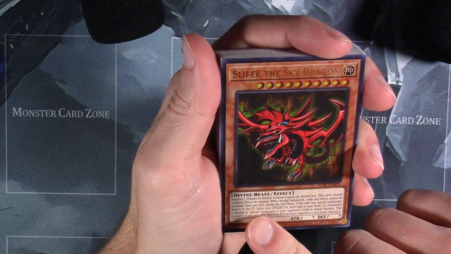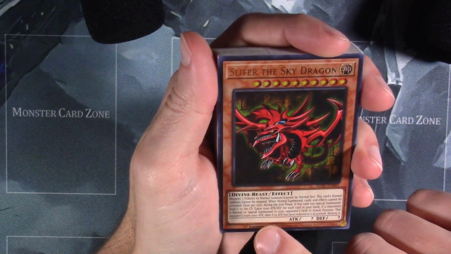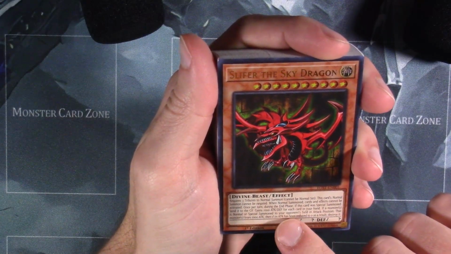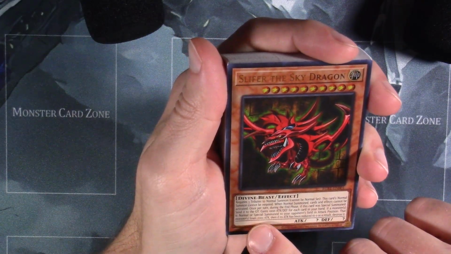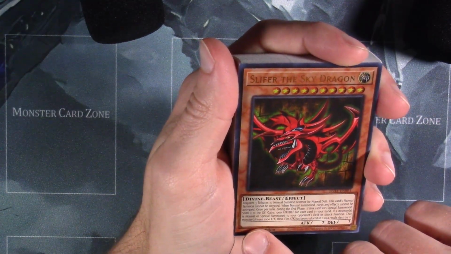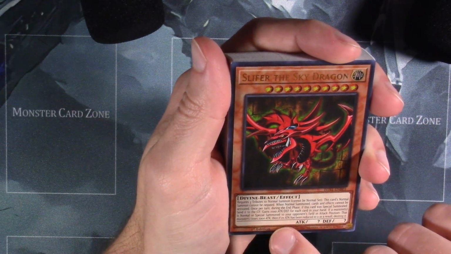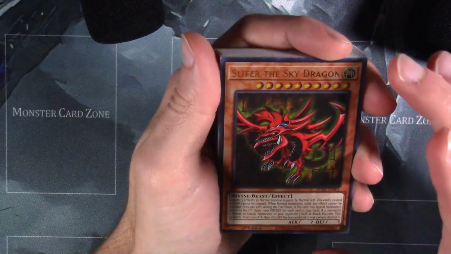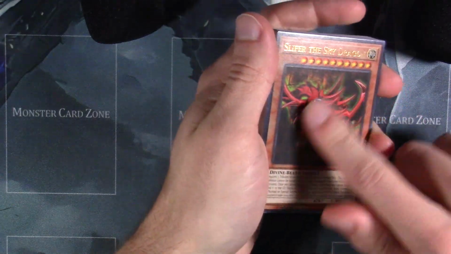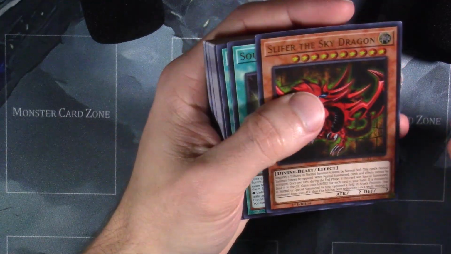Requires 3 tributes to normal summon and cannot be normal set. This card's normal summon cannot be negated. Cards and effects cannot be activated once per turn during the main phase if this card was special summoned. Gains 1000 attack and defense for each card in your hand. If a monster is normal summoned or special summoned to your opponent's field in attack position, that monster loses 2000 attack. Then if its attack has been reduced to 0 as a result, destroy it. Man, that is spicy. The card is so cool too. Man, Slifer.